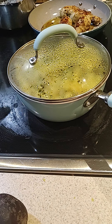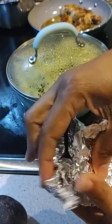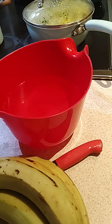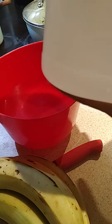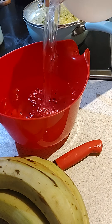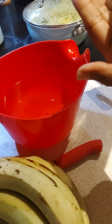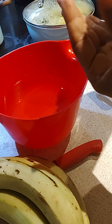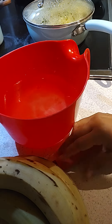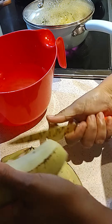Alright, I got some beets here. What I did with the beets — I baked them. So I'm going to make some beet salad. Now I'm going to get the plantain ready — we're going to make some fried plantain. I have some water here. I'm going to add some vinegar right here and some salt. Add it to the water. Then I got my plantain here — I'm going to clean this. That's really good.